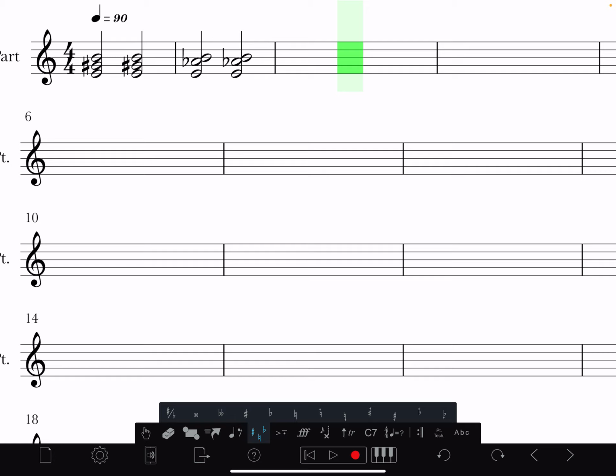So on your screen, I've got an example of some chords. There's four of them there, and the first two are written from low to high as E, G sharp, and B. That repeats. And in the second measure, you've got an E, A flat, B from low to high. Now, enharmonically, these are exactly the same thing. I've just changed the middle note, G sharp, to an A flat, but you can see they look different on the page. If I play the audio, they all sound the same.